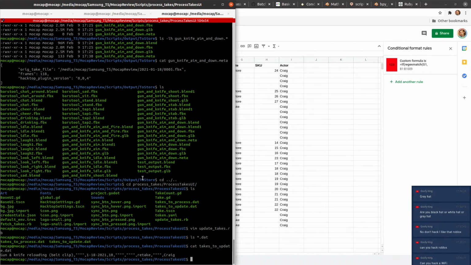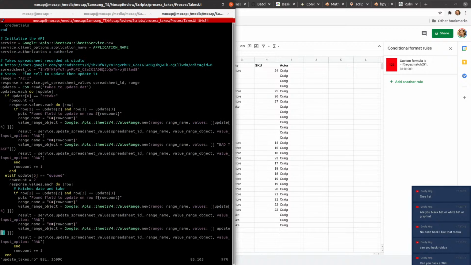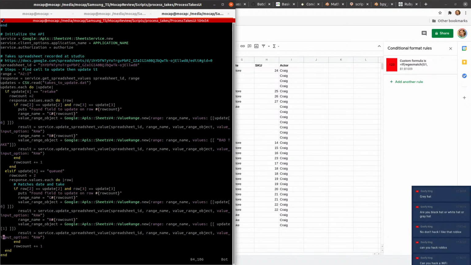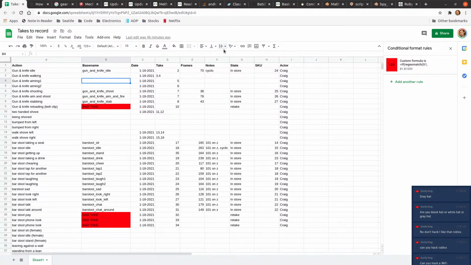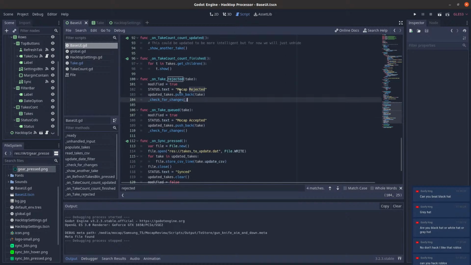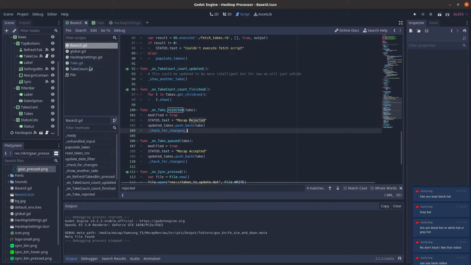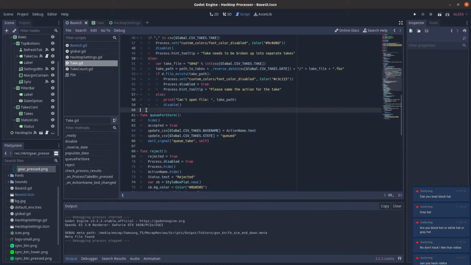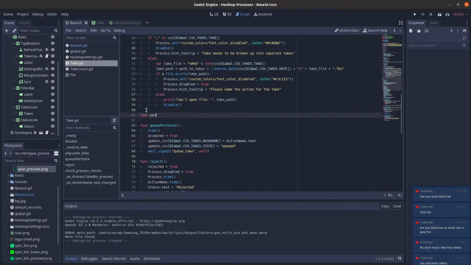So 0, 1, it's 1. Okay, and then we update that as raw. And so I want to update, oh, that's right, I need to parse this. Oh, I don't need to parse. I do. I need to parse it in Godot. Actually, that's where I should parse this, so I can pre-populate that field. So when we know what meta is, let's make a function for parsing meta. It's so meta. Function parse meta. And then we'll call this the meta file.